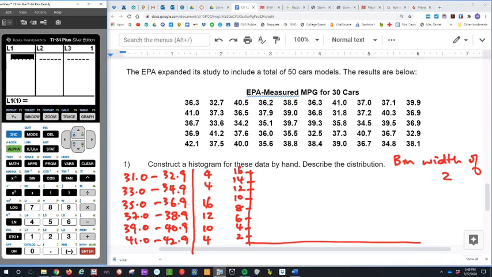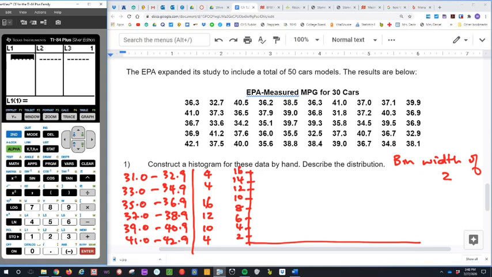You have the y-axis and x-axis. The y-axis is usually the frequency, right? So in this case, we only need to go in increments of 2 up to 16 because the highest in this case is 16. There are 16 values between 35.0 and 36.9.